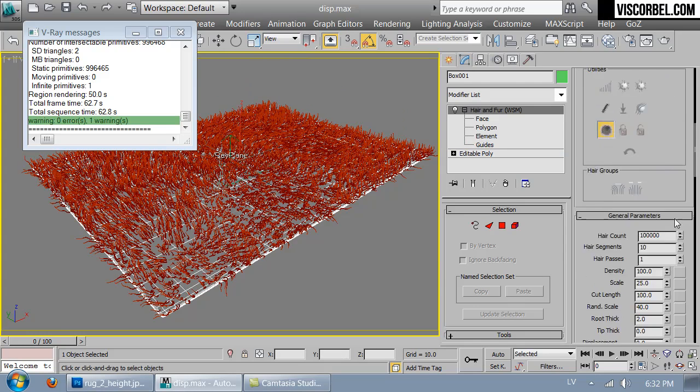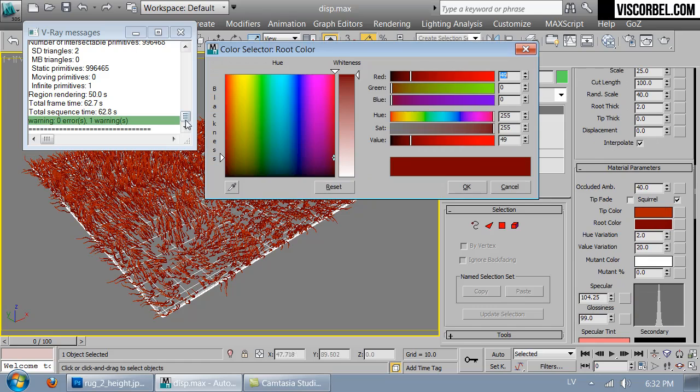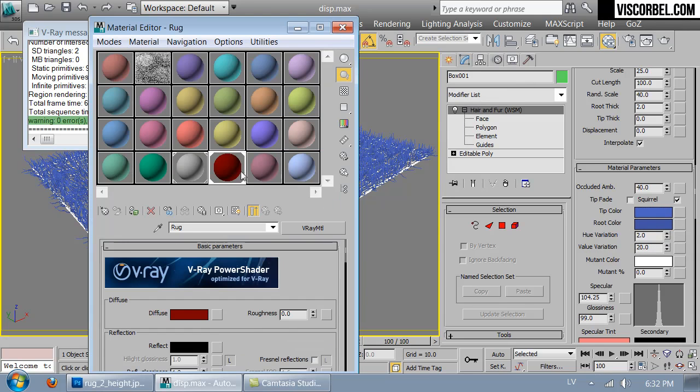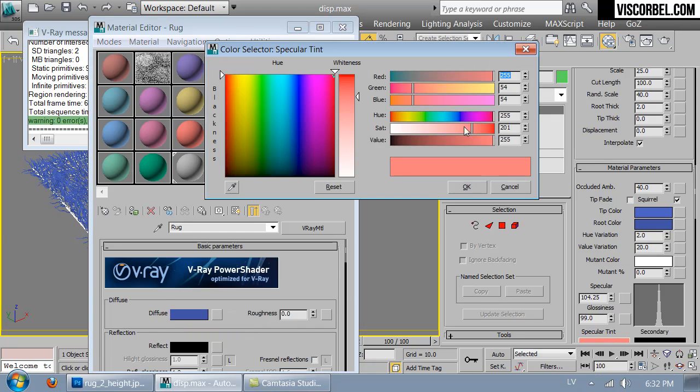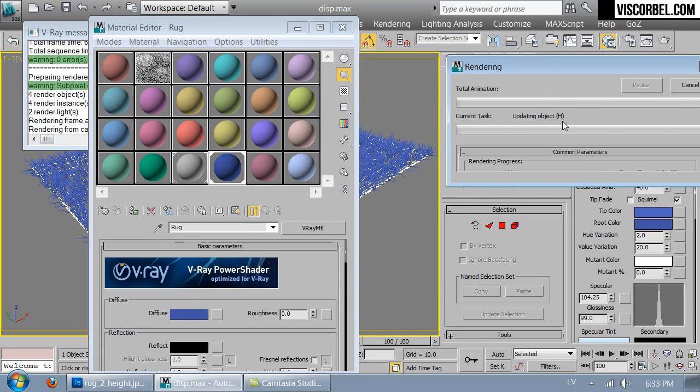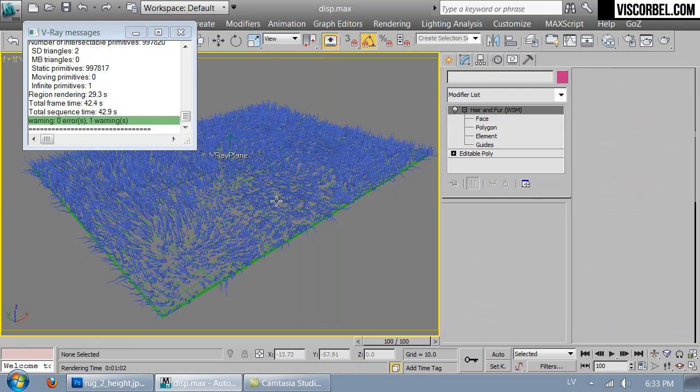Let's try a different color. For example, let's try blue. And re-render. Okay, a bit more brushing is needed.